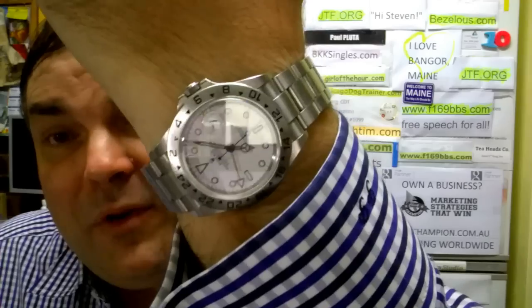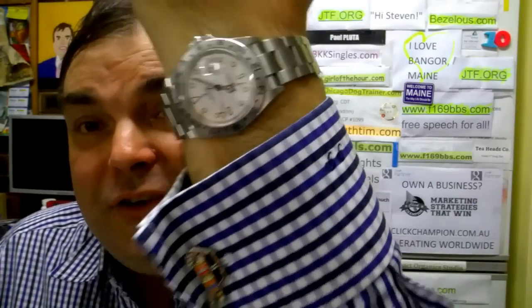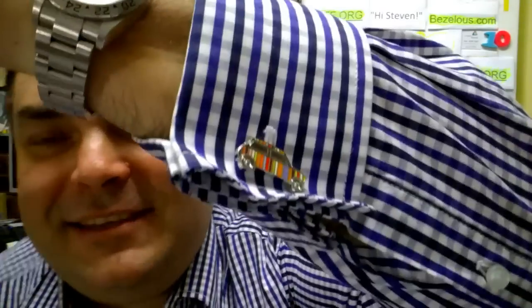And a quick wristwatch check. Today I'm wearing the Rolex Explorer 2 Polar, tailored shirt with initials on sleeve and Paul Smith cufflinks. I've got the minis going the other way. Do you notice that? The minis are going the opposite way today. They're going backwards, reversing, like Mr. Bean style.